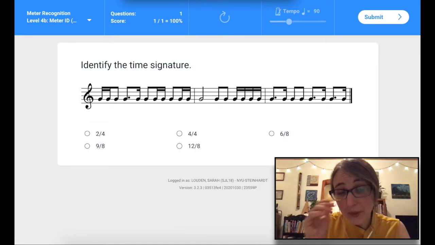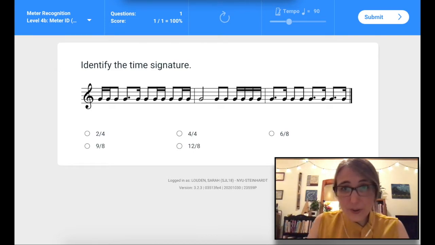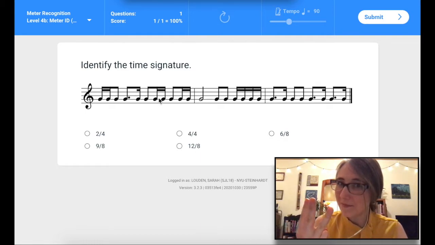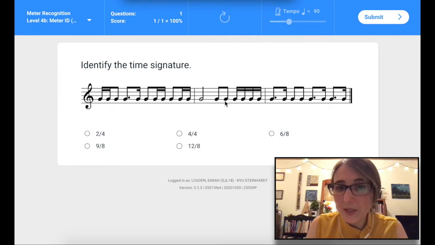Okay, how about this one? So now, again, look at the beaming. Yes, I see there's three notes that are beamed together, but this doesn't look the same, right? Because when I look at this, I see an eighth note and two 16th notes, that's 2 eighth notes beamed together, not three, right? So these are really groupings into twos, or 4 sixteenth notes adds up to 2 eighth notes. This to me suggests simple time, not compound time. Does that make sense? So look at how things are beamed, how they're grouped together.